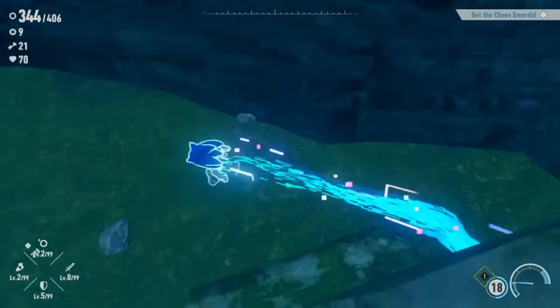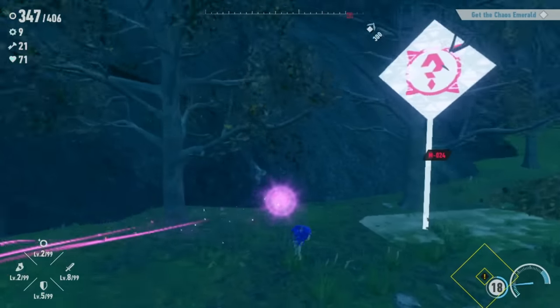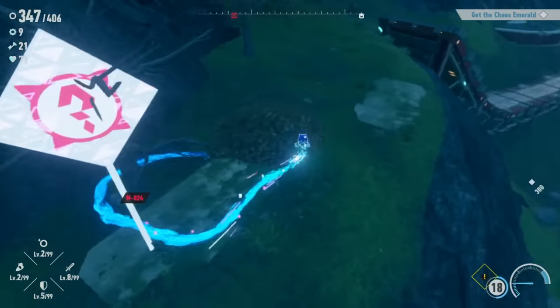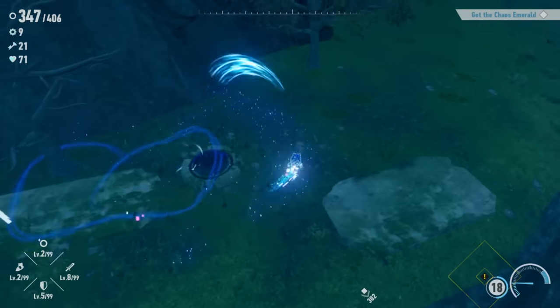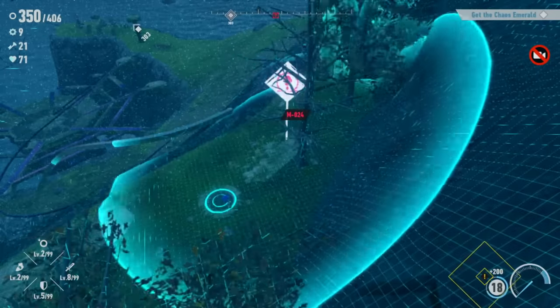We have to break this thing? Get around it, Sonic, come on. Okay, we got a heart, so I guess that's something, but what do we have to do here? Oh, it's probably this pile of leaves here. Oh, that's probably not it, is it? Wait, let's go like this. Oh, and then you step on it. Okay, there we go. Now that's activated.